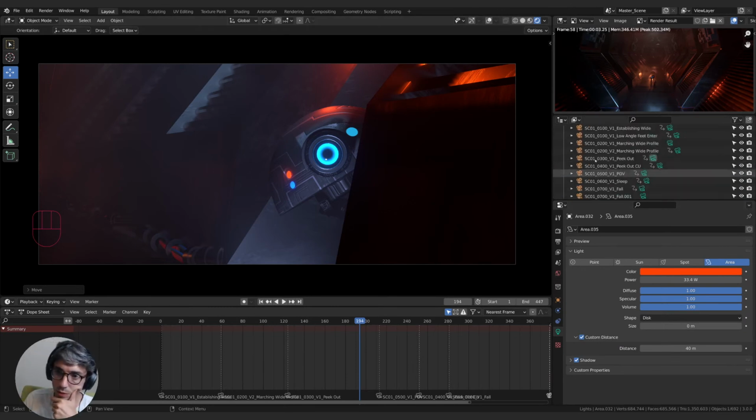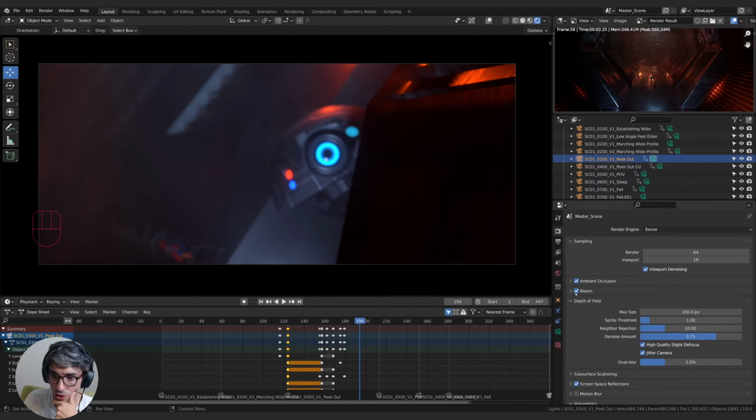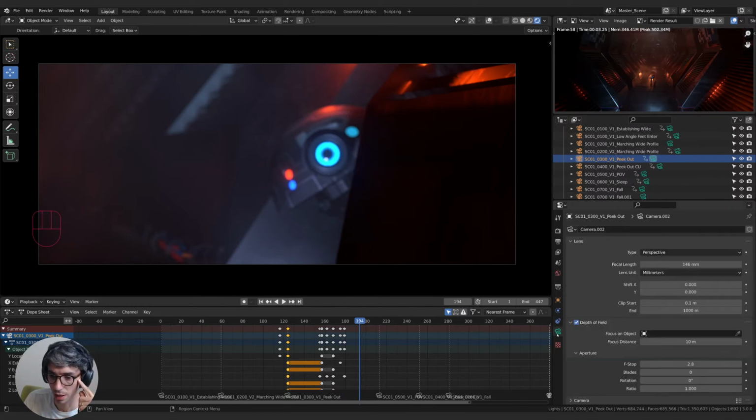Let's get the depth of field turned on for this camera. Go ahead and get that sorted. So I'm going to turn depth of field on, and we're going to set our focus distance. I'm going to turn off jitter and high quality. That just helps. It's a bit hard to nail focus manually when you have jitter turned on.